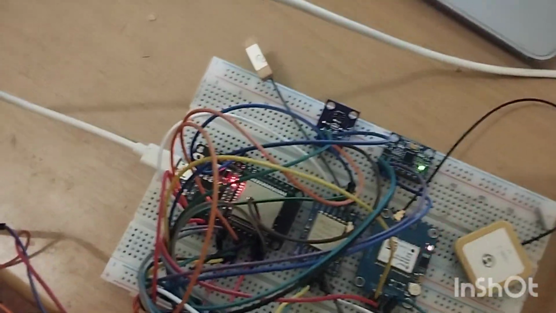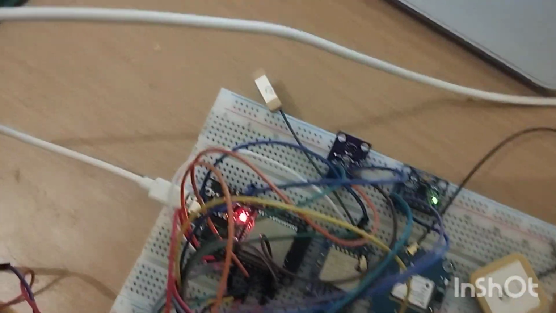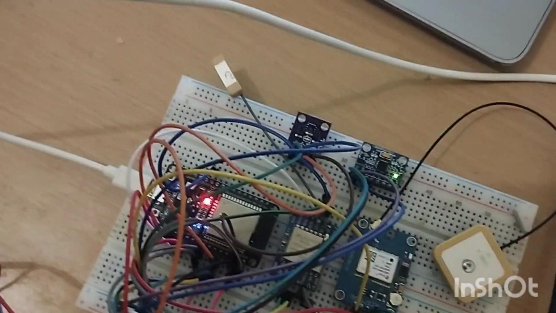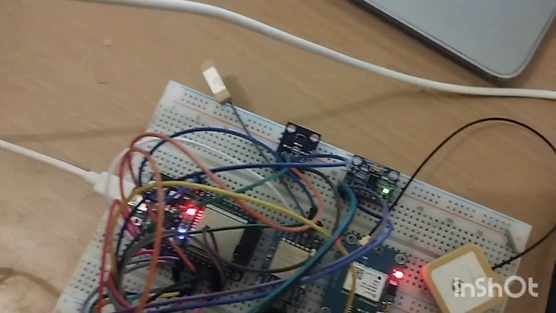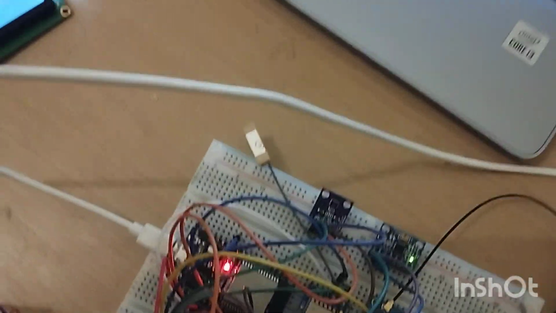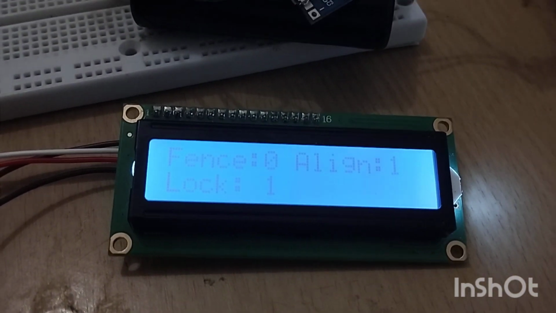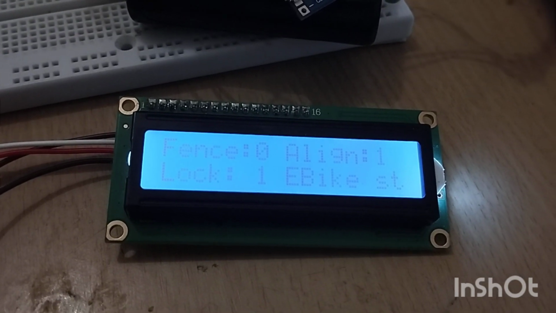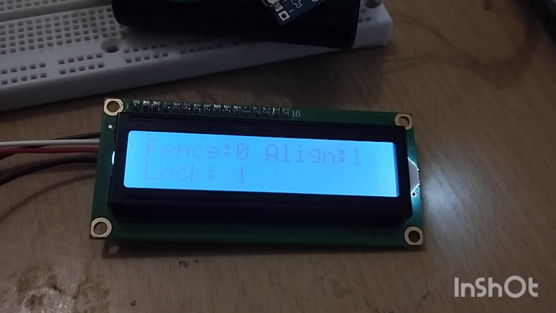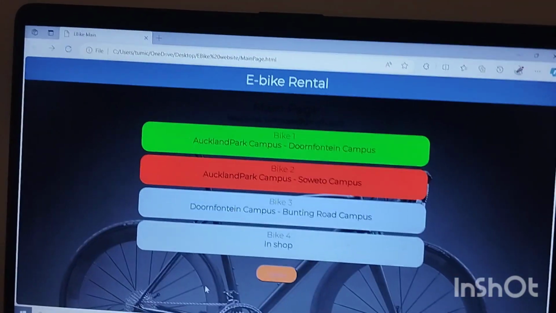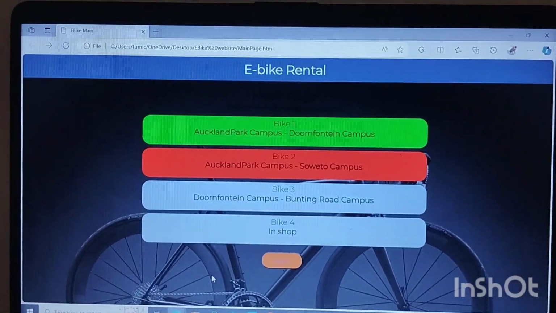That would form part of our distributed AI, so that the bicycles can communicate and also use sensors to model the weather conditions and decide independently from each other. So now we can see that the e-bike has been stolen, but we can't really see the full message because of the shortness of the screen. This was part of the things that would be mounted on the e-bike.